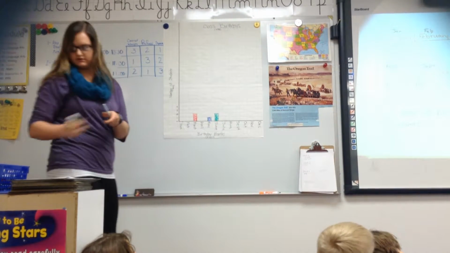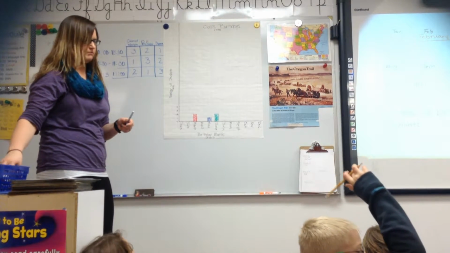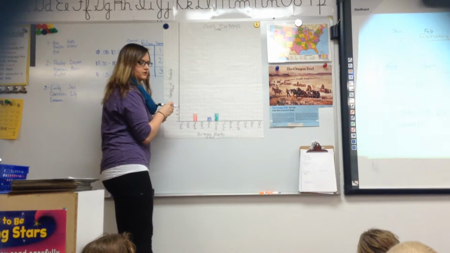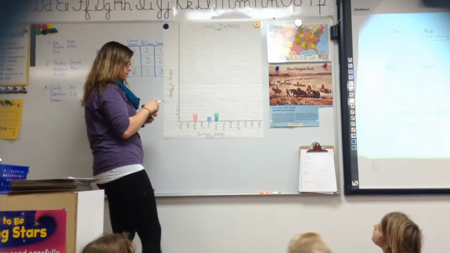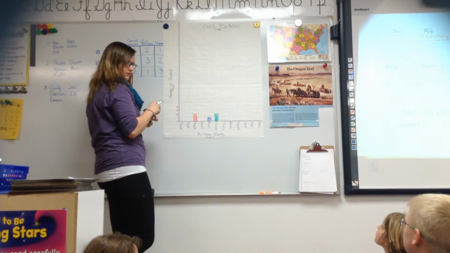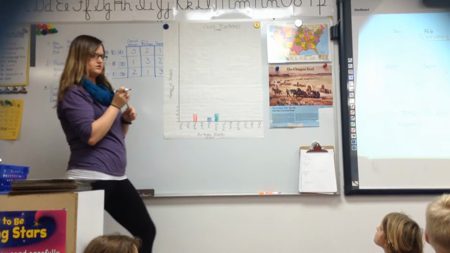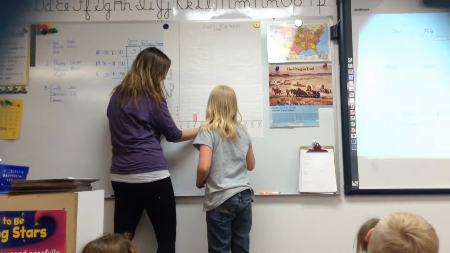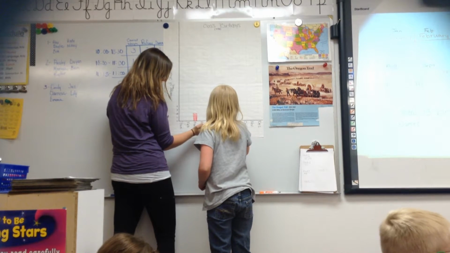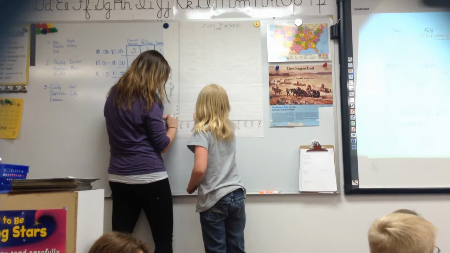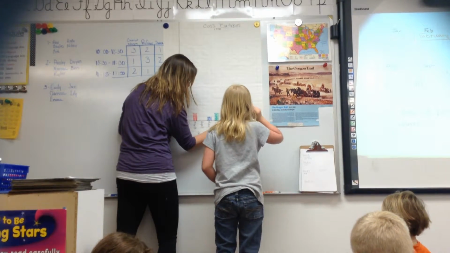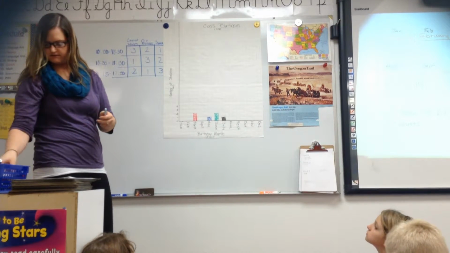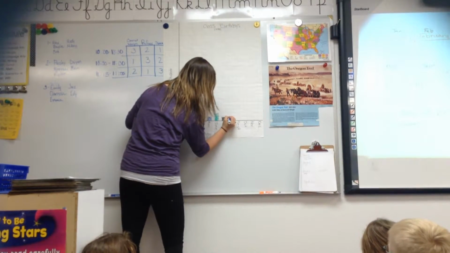July. Bailey. July? Yep, look at July. Tell me. Okay, Bailey, will you come up here and point to me where we're going to go for July? Hurry quick. Jazz, get ready to tell me August. Okay, if I'm at July, where am I going to go? What line am I going to go up to? Why? Because there's 1, and we have 1 in July. Very good. Okay, we'll have a seat. Go ahead, Jazz. August? 1. Very good. We're going to go up to the 1.